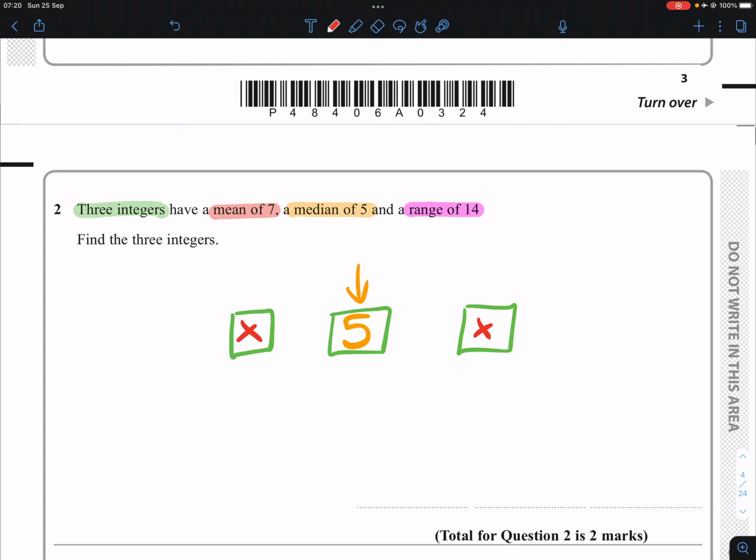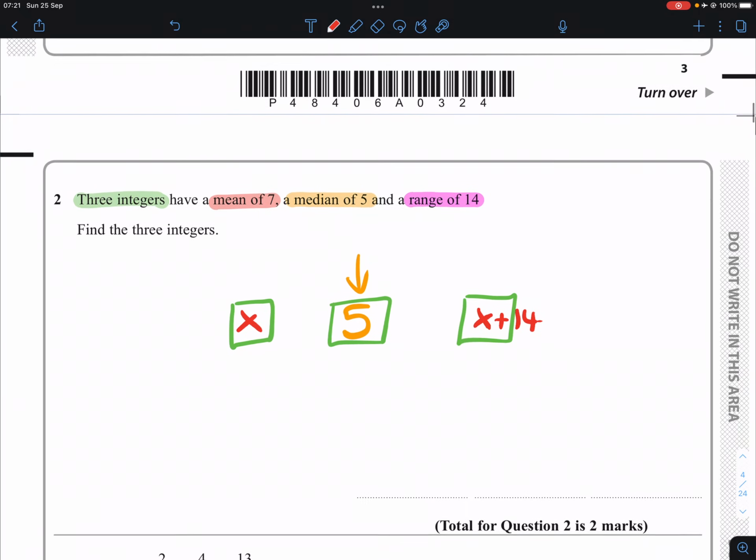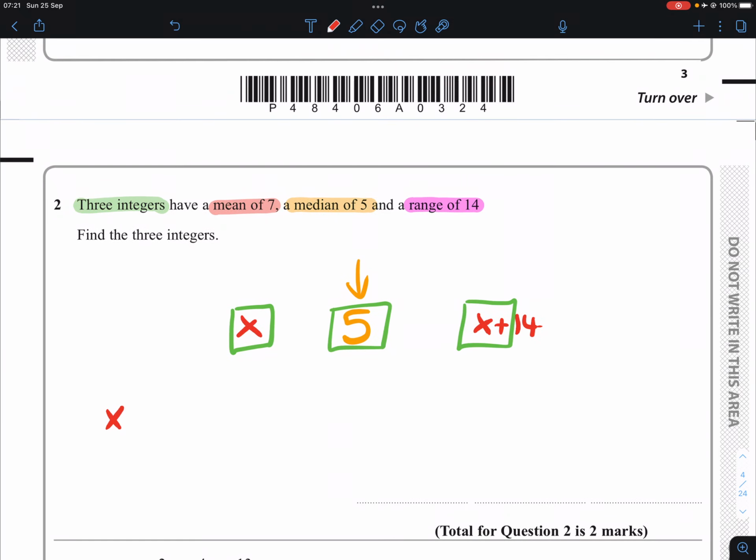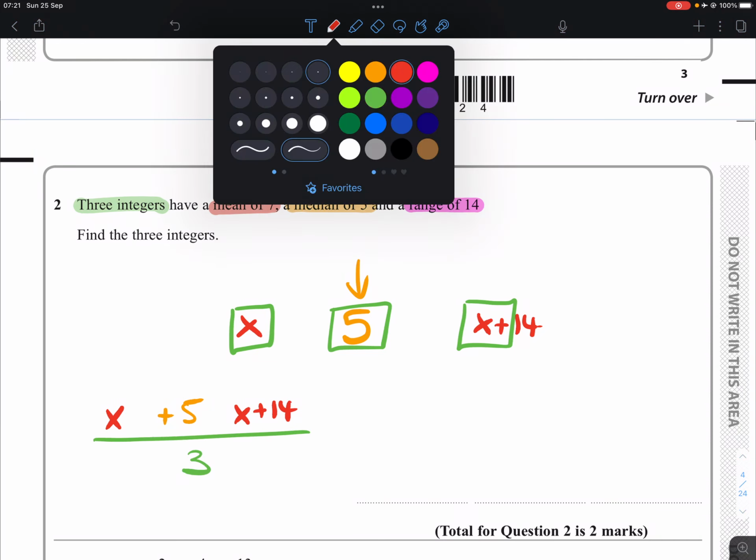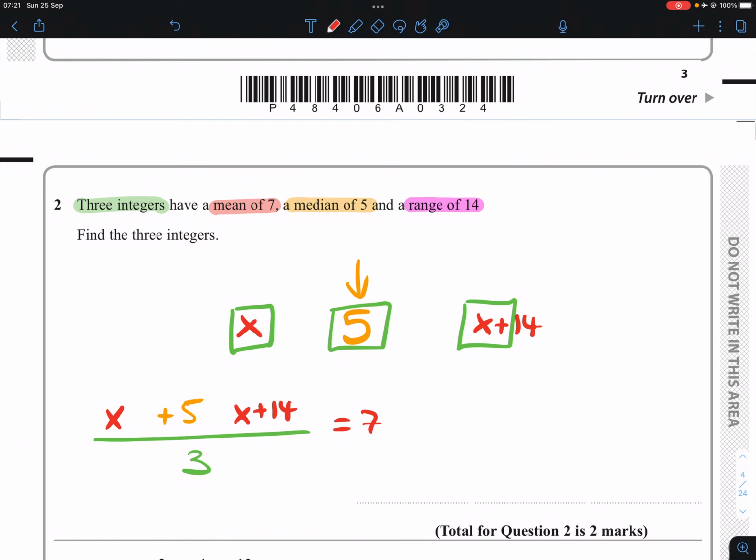Now, it doesn't matter which method you use, but having either of these and putting them into, or imagining us going through the motions of trying to find the mean in a formula, we will then get our answer that way. So if I add these three numbers together, we have an x, an x plus 14, and a 5. I add all the numbers up and then divide by 3. That is going to give us our mean of 7. So I create an equation this way that I can then solve.